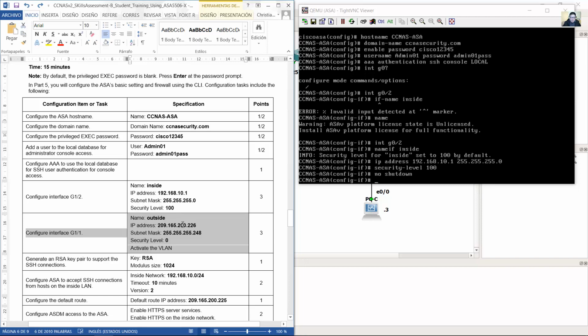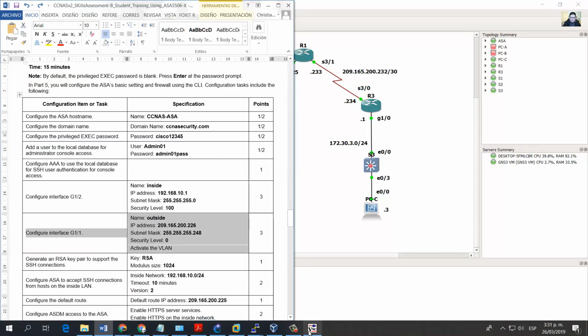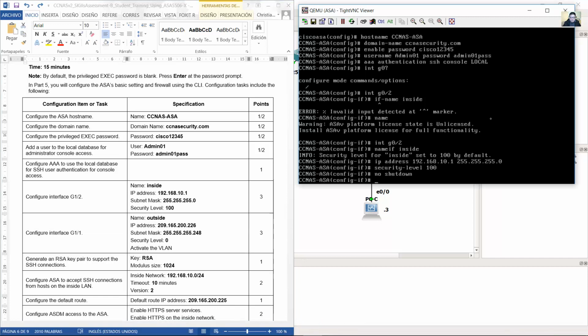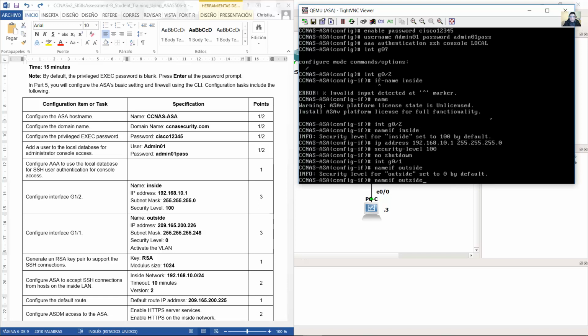Gigabit 1/1, the outside interface. In my case it is 0/1, the connection to R1. Interface 0/1, nameif outside.